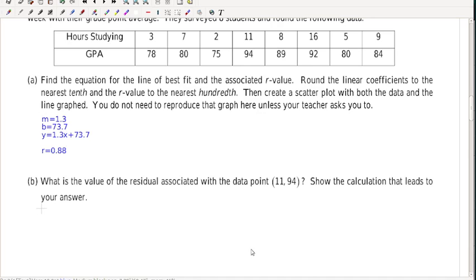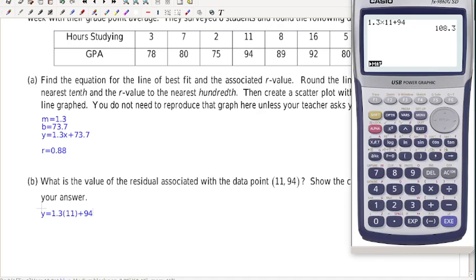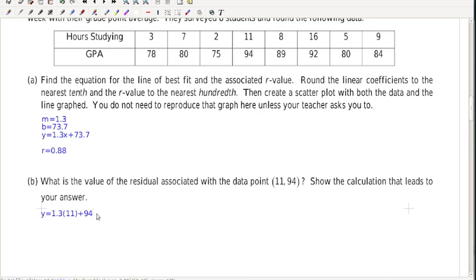So I'm going to find that by plugging into my equation. So then my y equals 1.3 times 11 plus 94. Plug that into your calculator. And I figure that is 108.3. So that is my predicted GPA based on the model.